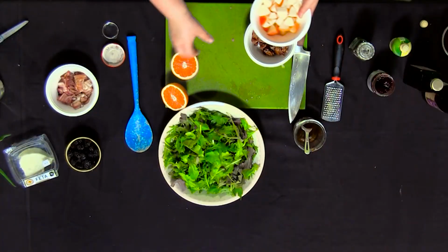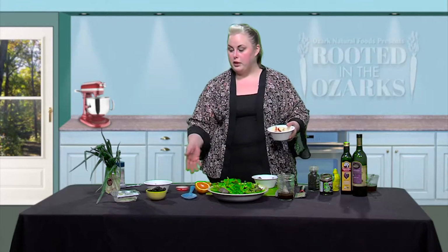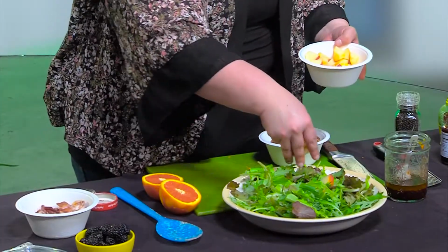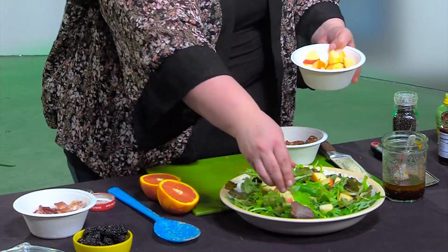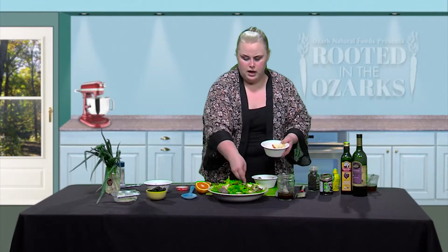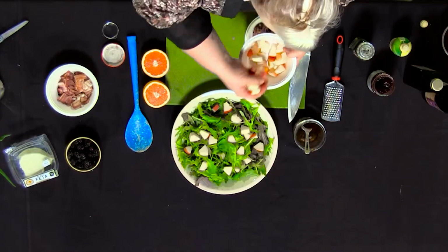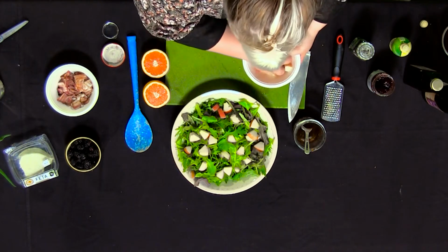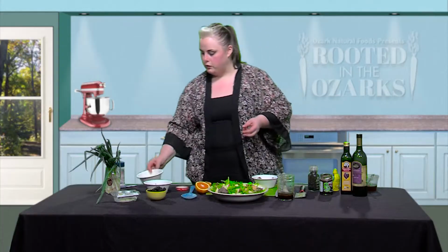We've also got our apple that we chopped up earlier. And this is a really quick salad, you know, to sort of throw together if you've got this stuff at home. So we're just gonna go ahead and assemble it here. We've got our apple we'll put on there. And it was just up until probably a couple years ago before I would even put fruit on a salad. I thought it was the weirdest thing, it was super gross, and now I love it. These apples add a nice crisp crunch to it as well. Okay, add a few more. We'll keep those for ourselves for a little bit later.